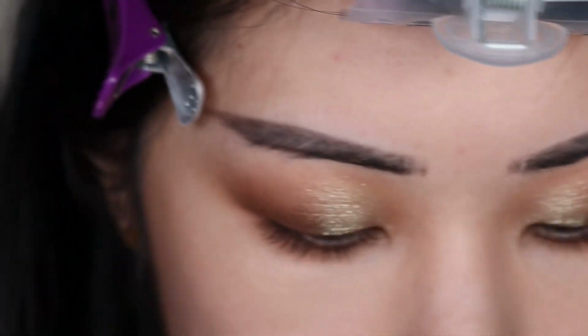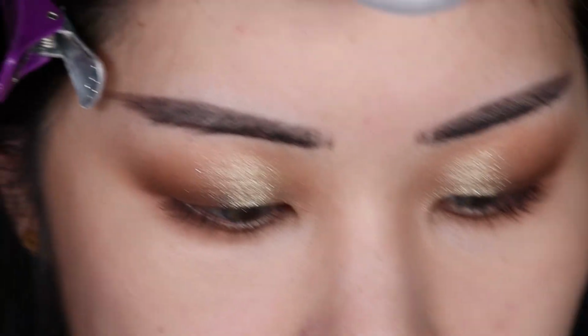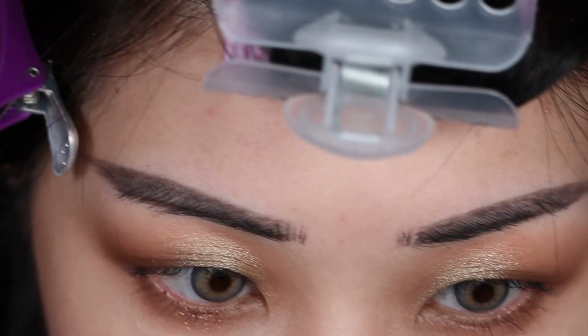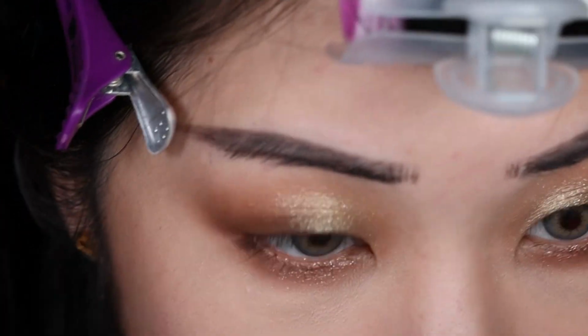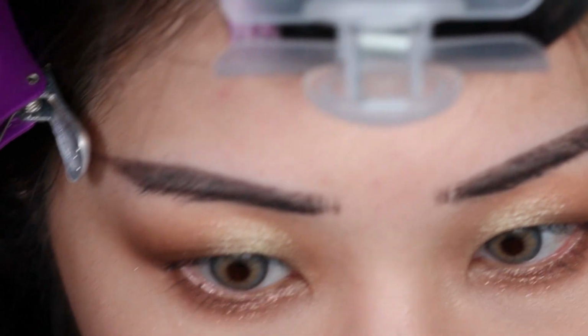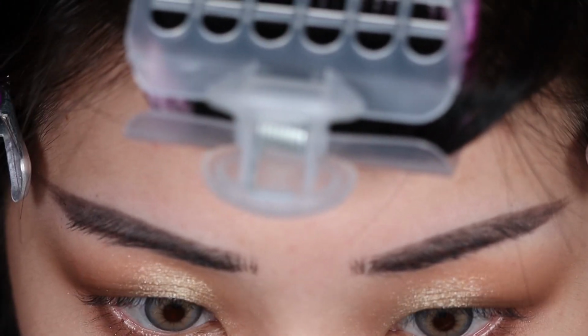Ooh, that's really pretty. Okay, so I really want to go into Mr. and Mrs. Tutorials, which is so cute. I'm going to use this on the lower lash line. Definitely be careful or else you're going to get fallout. Let me take a brush and kind of dust some of it away. This is super sparkly, really reflective, so pretty.